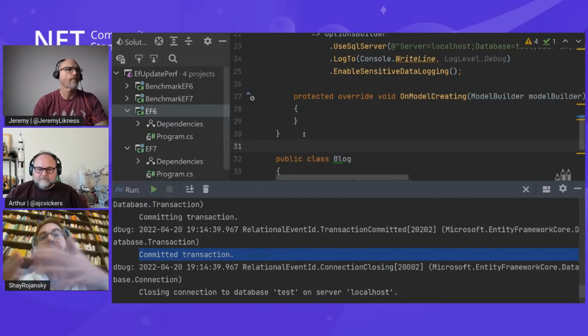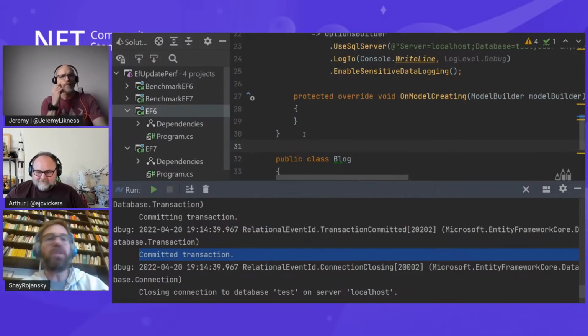What this means is if something happens during that save changes that raises some sort of error or exception, we're going to roll back the whole state so that nothing happened from that save changes. Everybody who uses relational databases is familiar with this concept. It's important, and we do it completely implicitly. So all your save changes are atomic. They're wrapped in a transaction. They're safe. You can be sure they either completely succeed or they don't succeed.